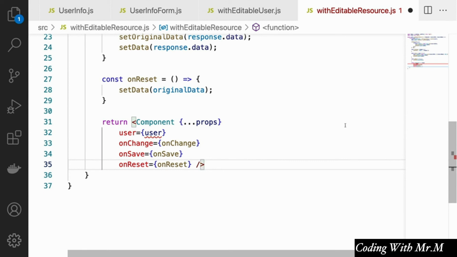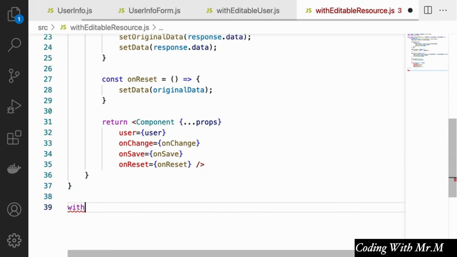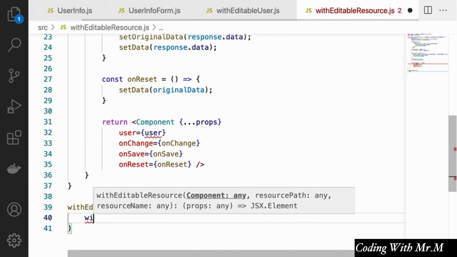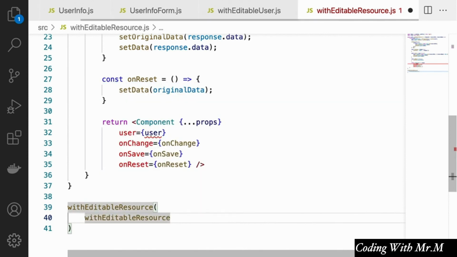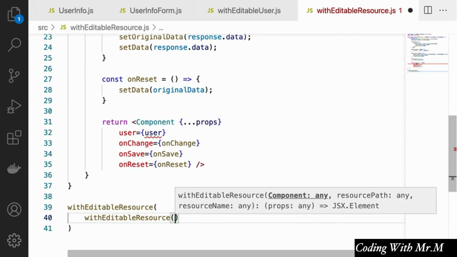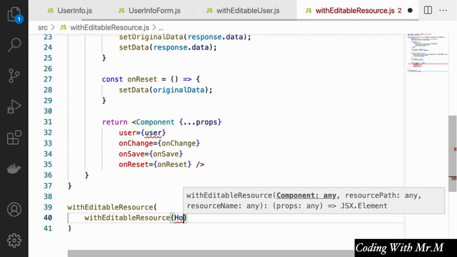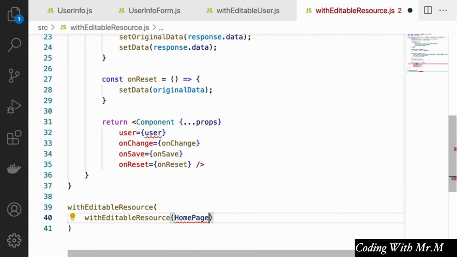Let's say that we were building a component that needed to use both user data and product data from the server. Basically, what we would do is wrap that twice with editable resource, right? We'd say withEditableResource, and then withEditableResource again. And then we would wrap some component, right? We might say HomePage or some component like that.